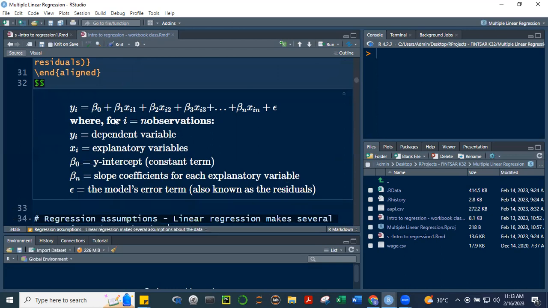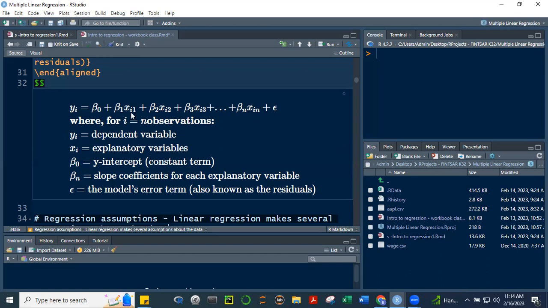Okay, and beta null is your intercept. This is the average value of your dependent variable, of your response variable, if all the predictors are equal to 0. This is the average level of your response variable if there were no predictors to be used. So when we look at beta null, this is the value when your x1, x2, x3 are all zeros. If we substitute zeros for all x1 up to xn, then this will be reduced to 0, and your y sub i will be beta null. This is just the average value if there are no predictors used for your model.